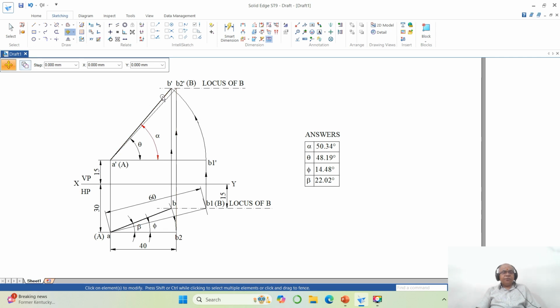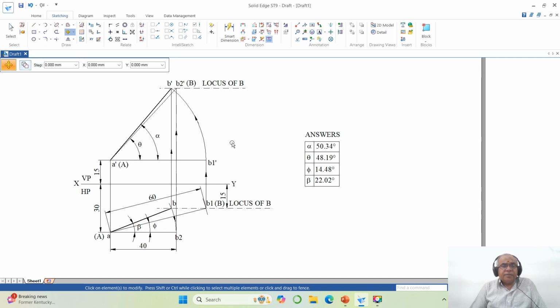You know this is a different view because its corresponding top view is inclined. You know that this is the front view true length because its corresponding top view is parallel to XY, that is A dash B2 dash is the true length in vertical plane, so it should be parallel to HP, so AB2 is parallel to HP. Similarly, you know this is the top view, that is AB, because its front view line is inclined, and you know that this is the true length in HP, that is in the top view, because its front view is parallel, that is A dash B1 dash.